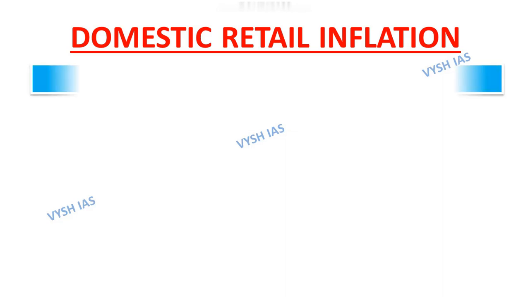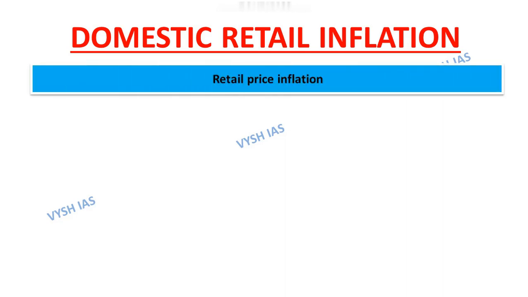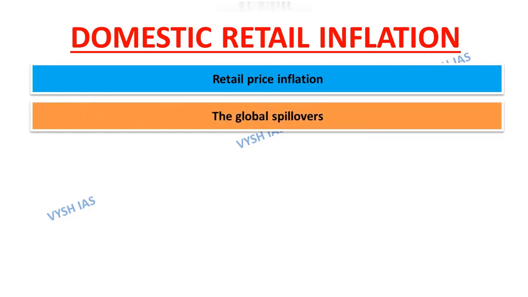Continuing with the same topic, retail price inflation mainly stems from the agriculture and allied sector, housing, textile and pharmaceutical sector. Further, the global spillovers, representing the imported inflation channel driven by price pressures in energy, mining, chemicals, trade and basic metals and machinery, reach the retail segment mainly through wholesale prices.